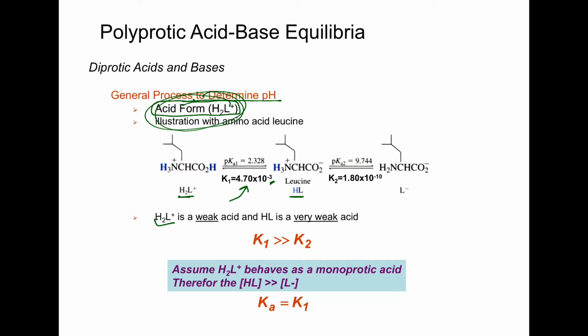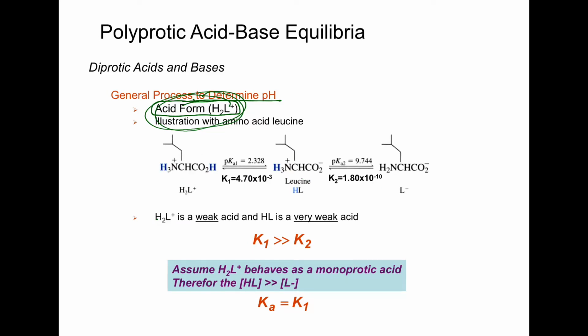And we can tell that. That's true for almost every acid, but we can also tell that from the Ka's. This one is so much higher than this one. So this is the stronger acid, this is the weaker acid, and this isn't an acid anymore, it's just a base.